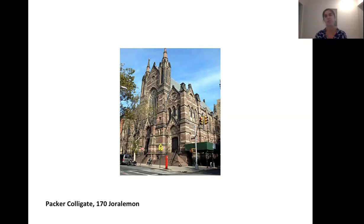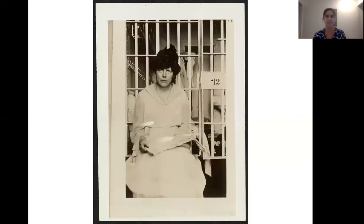And while she's in the UK, she becomes involved in militant British women's suffrage under the auspices of Emmeline Pankhurst and the Women's Social and Political Union. And speaking of being jailed, she's also jailed in England. And while she is there, she will meet another American in England named Alice Paul. Alice Paul is not really in this tour because she is not from Brooklyn or New York at all. She's actually from Pennsylvania. But Alice Paul and Lucy Burns return to the United States in 1912. And they decide to bring that militant spirit that they found in England to the United States.